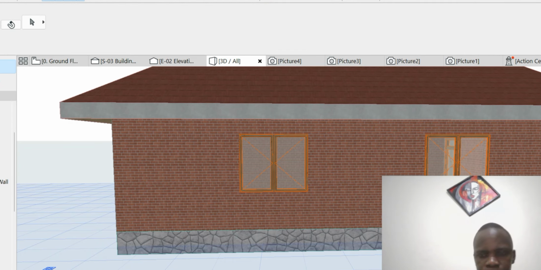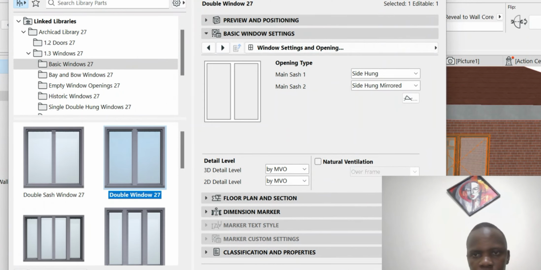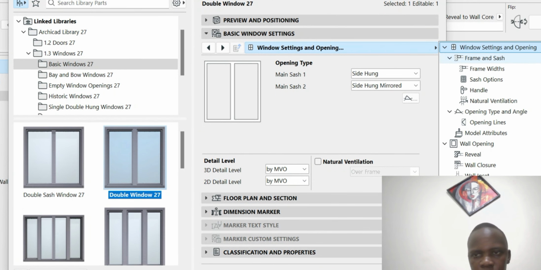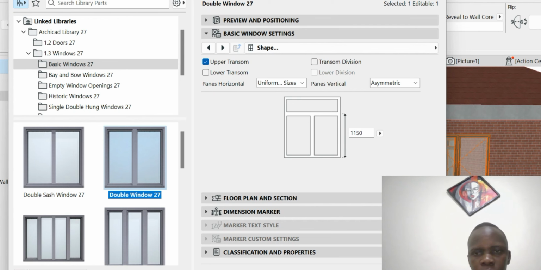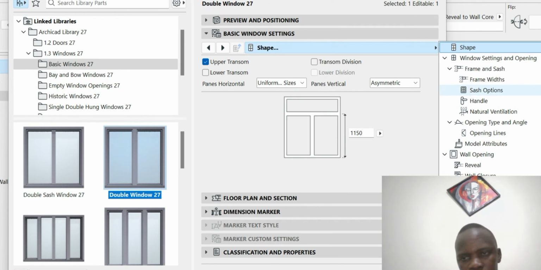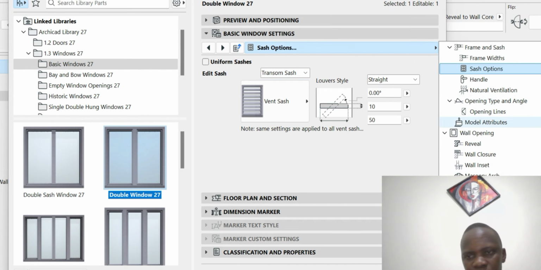So our window here is a double door. We want to modify it. Under basic window settings, we go to shape, upper transom, add it there. What about the sash options? We want the transom sash to be a vent sash. Then we can now paint it.